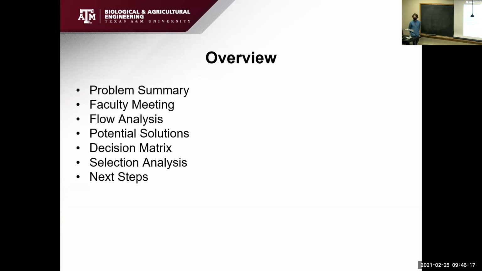Now, looking at the overview of the presentation, we'll be looking at the problem summary. We'll be looking at what we did in our faculty meeting with Dr. Kingman. We'll be looking at the flow analysis, the potential solutions, the decision matrix, the selection analysis, as well as our future steps.